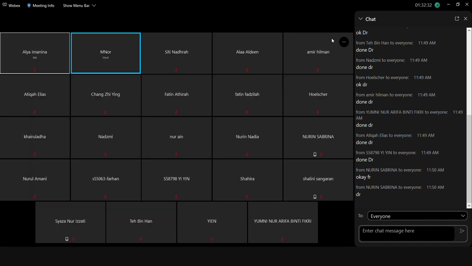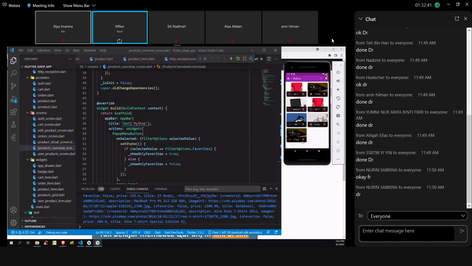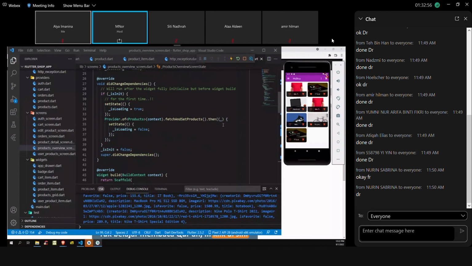Just to explain this part first: when we log in to the shop, it will display all. So when you log in, it will default to this screen. This default screen we call the product overview screen. You can see here, I put this by default as false. That's why I don't put true here, because for the first time, whatever user ID you log in with, you need to display the whole list of products.